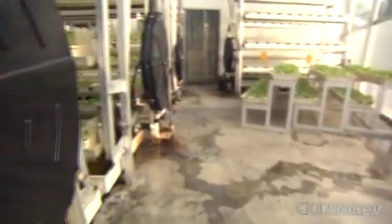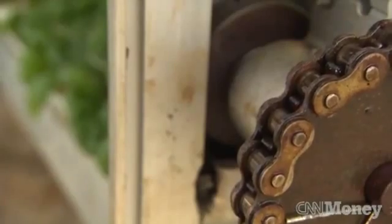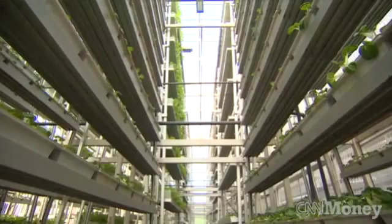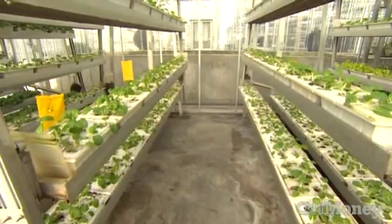At the heart of this system is a water wheel — an ancient idea adapted to modern use. Here, it is powering the pulleys that move the racks of plants. The farm says the water wheel pump for one tower only needs the amount of energy it would take to power a light bulb. Instead of watering from above, the troughs of plants slowly rotate up and around the towers, eventually passing through a base of circulating water.